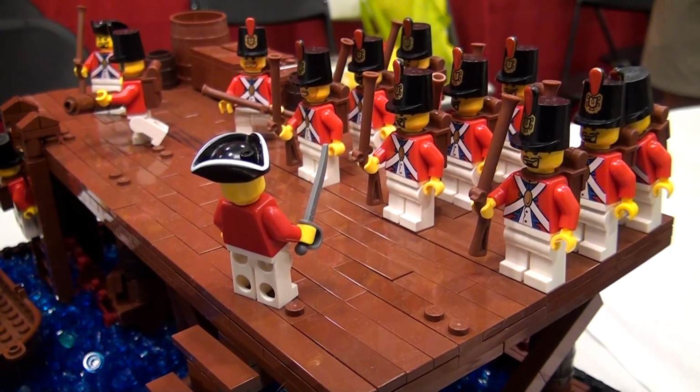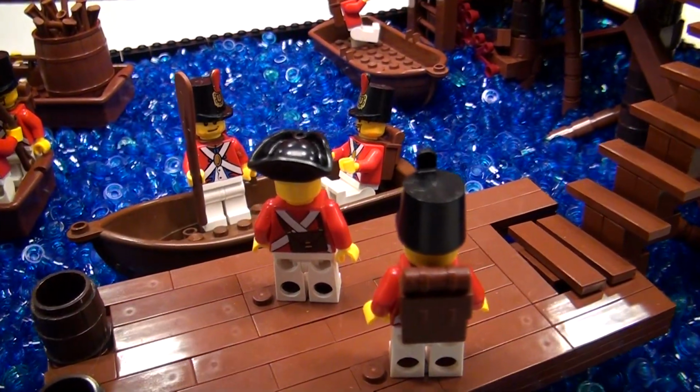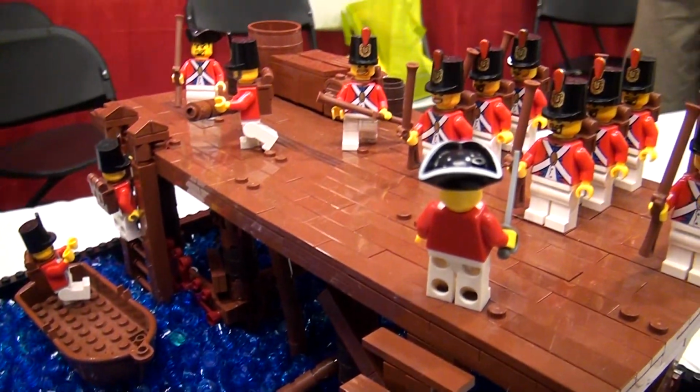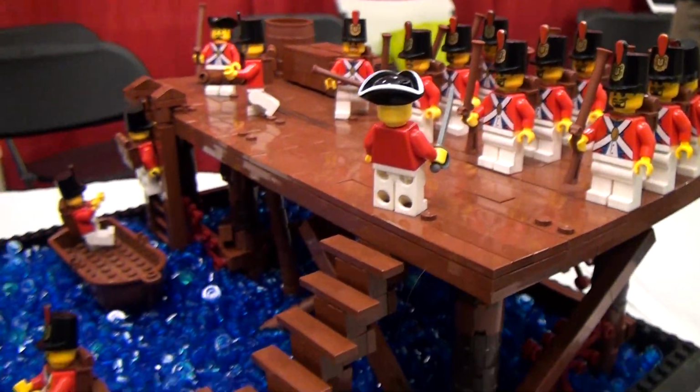Essentially, the British were able to evacuate all their troops very quickly without George Washington even really realizing it. The first thing they realized was, hey, there's not a lot of activity there, so they sent in troops, and there was nobody there but dummies. So we're just going to show that.